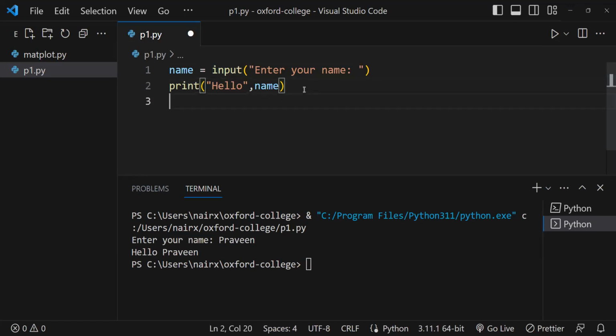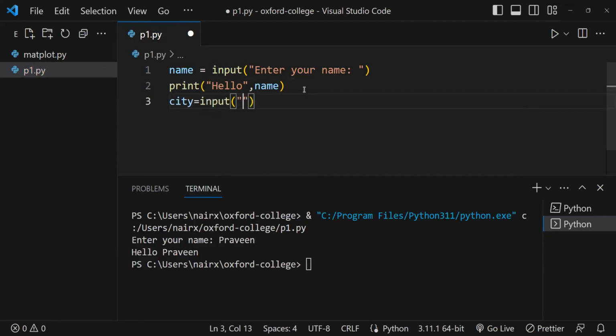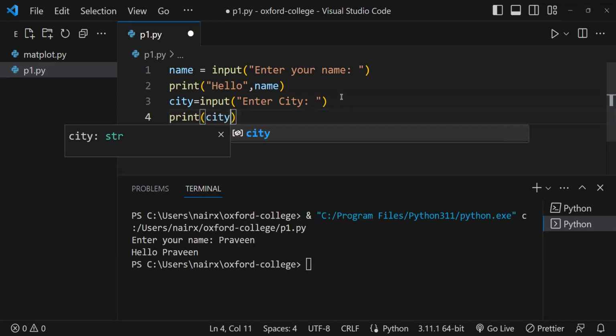Right. So same way I can have another variable here, and again I can have input, right, enter city, and then I can capture that in another variable. Okay, let's say city, so I can print here, print, okay, just city.